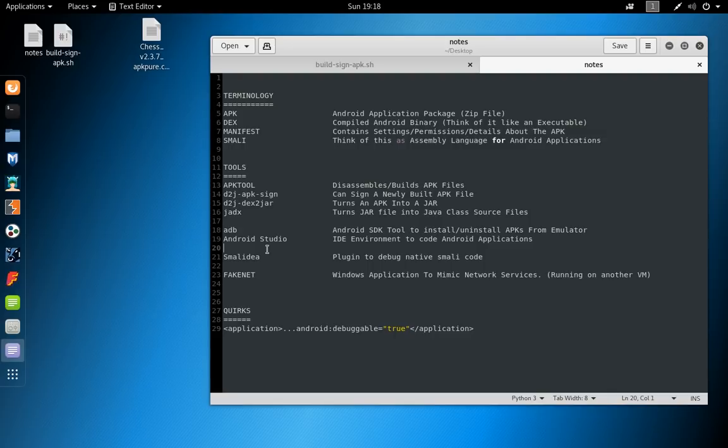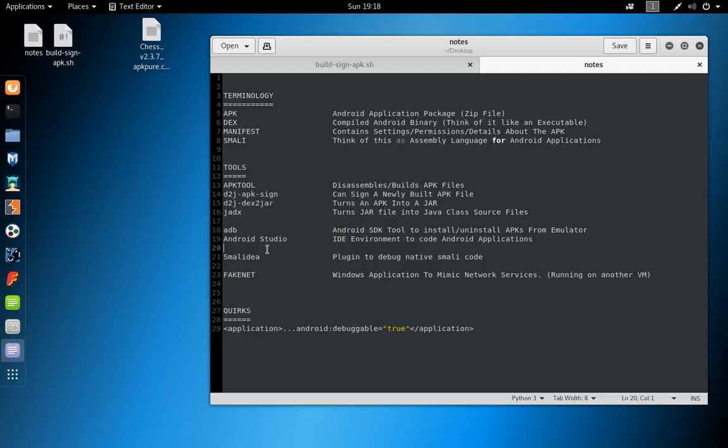Android Studio is kind of an all-encompassing package. So you get that off of Android's site, and if you've ever coded C++ or anything like that in Visual Studio, it's just an IDE for Android. So Android Studio is an IDE for Android, and it comes with all the other tools that you need to develop those Android applications. So it'll have an SDK manager, it has an emulator manager, a whole bunch of things, and we're going to need that for debugging later on.